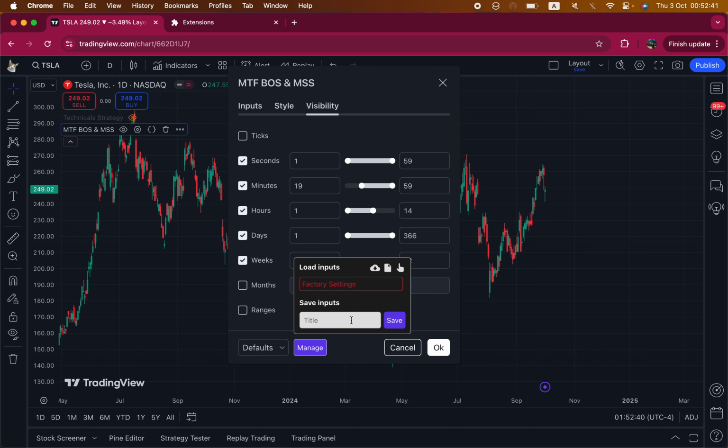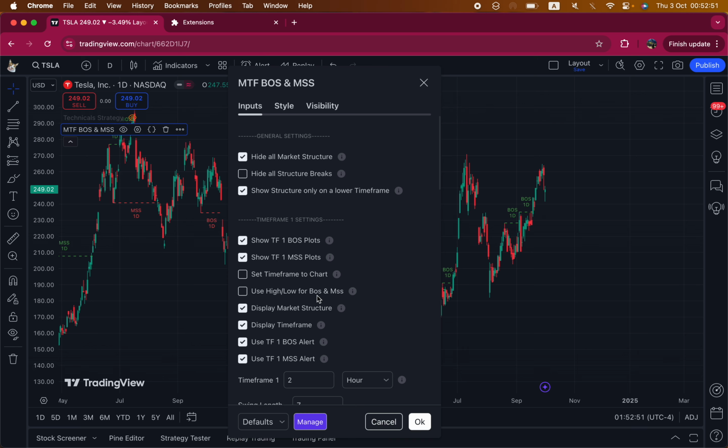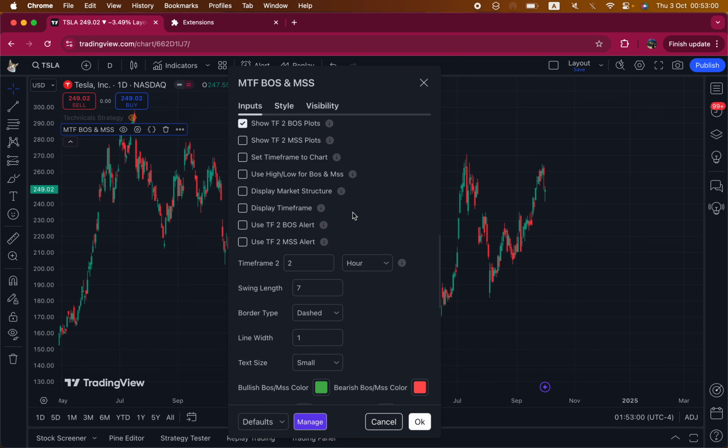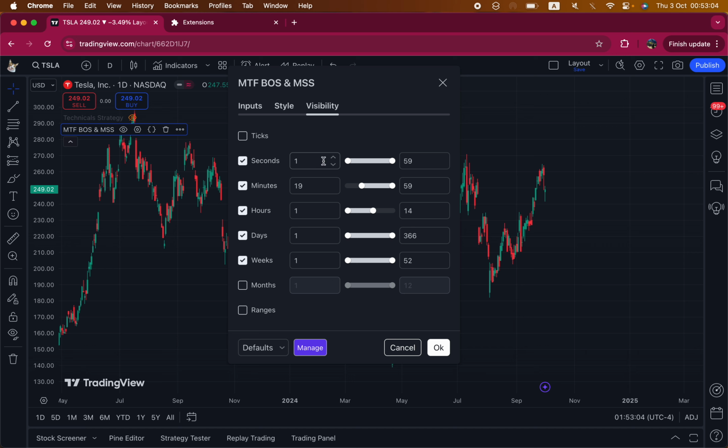And now we go here and say new slot, for example, save. Now if you click factory settings, it will be reset to the default settings. But if you click new slot, you will see that the settings you specified before are now restored, including the visibility.